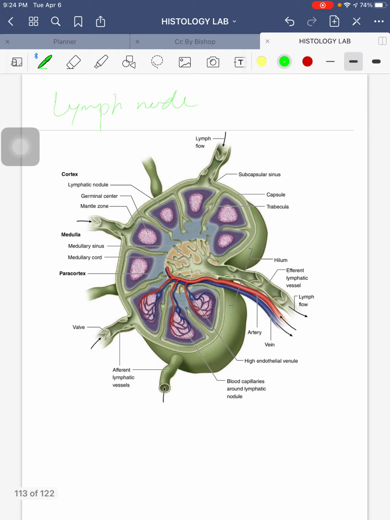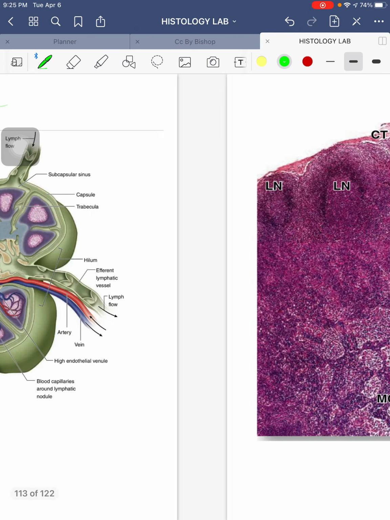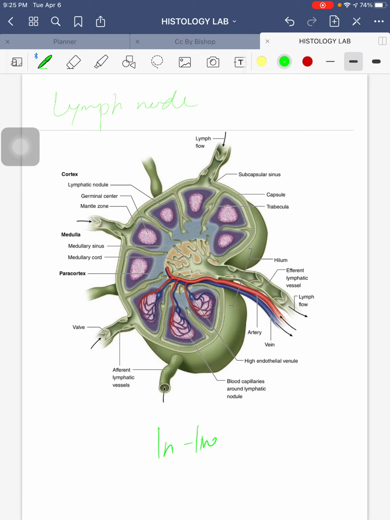Okay, so we'll go to the second to the last, which is your lymph nodes. Your lymph nodes, this is a bean-shaped capsulated structure distributed throughout the body. The main function of the lymph node is that it is an inline filter. Okay, inline filters of lymph that prevent against the spread of microorganisms. Prevention of spread of microorganisms.